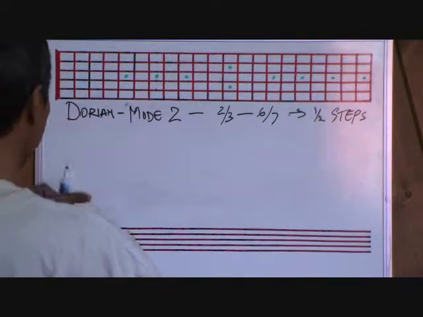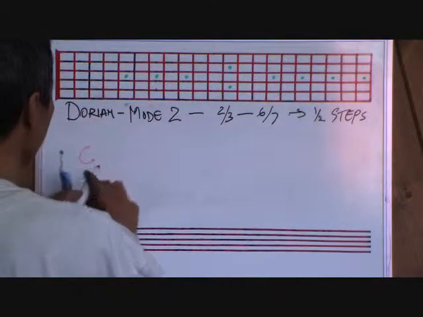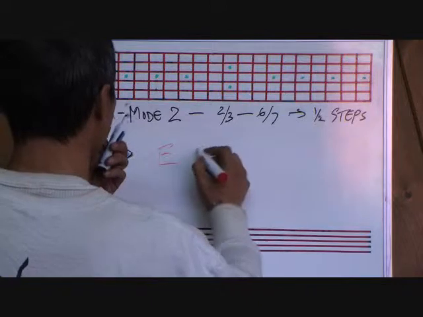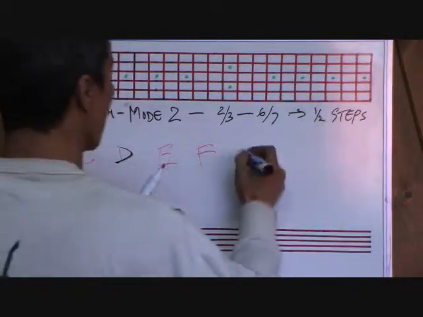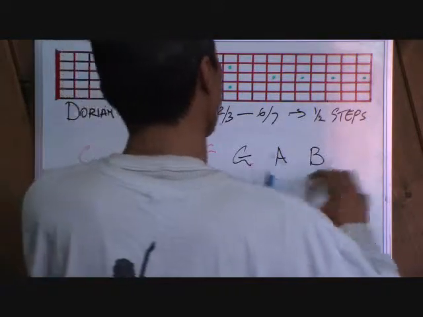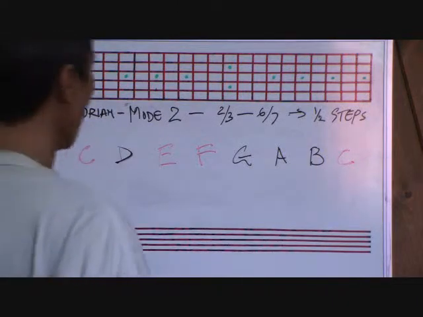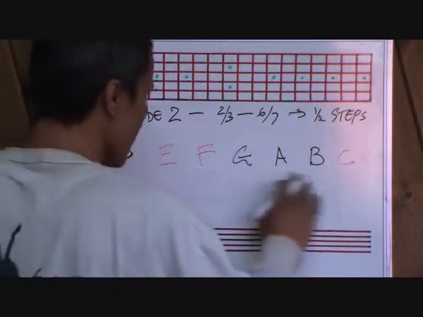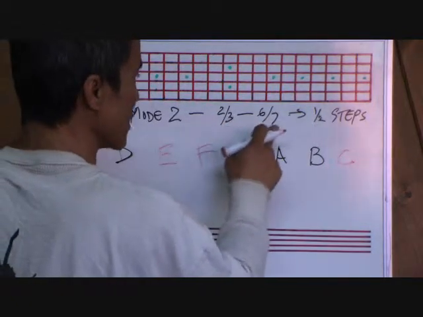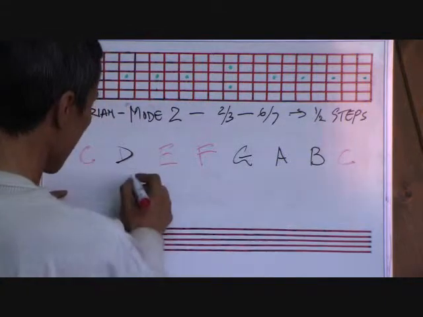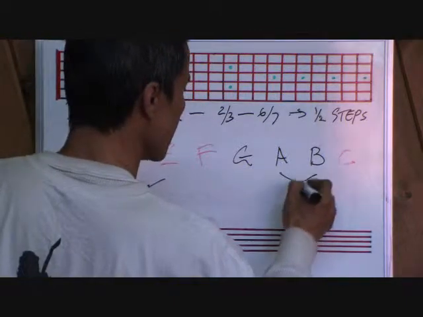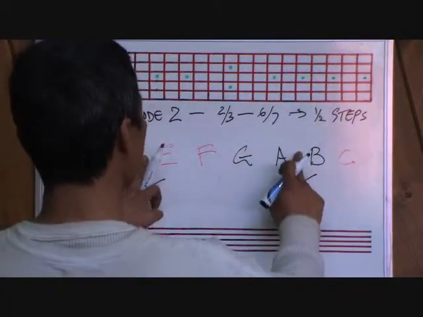Write down the C, the D, the E, F, G, A, the B, the C. Now you need to use accidentals to balance the C Dorian according to this formula. Second and third step, 6 and 7 are half step. This is second and third step right here. This is 6th and 7th step right here. This step needs to be a half step, okay?